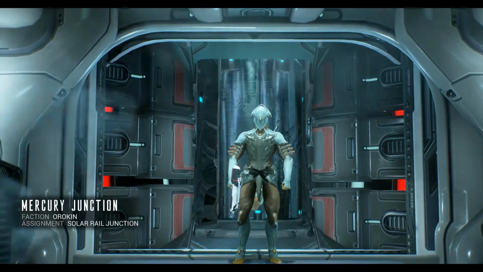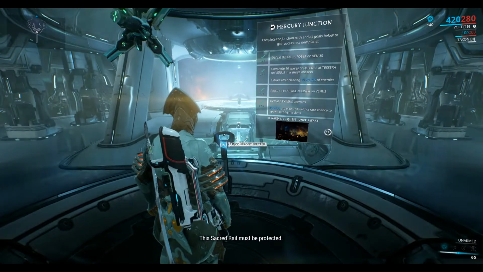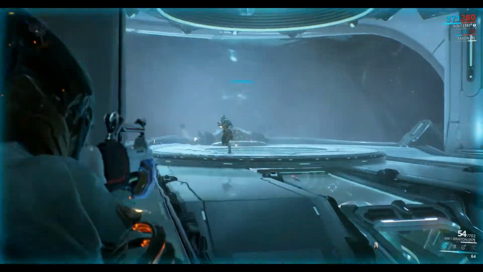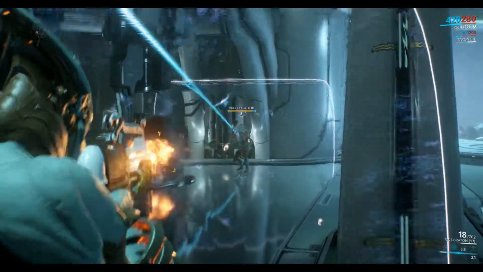Into the Solar Rail Junction. We're going to confront the Vault Spectre. This will be interesting because we're fighting ourselves. Same abilities. Let's put the shield up. Oh, and he's put his shield up as well. Great.